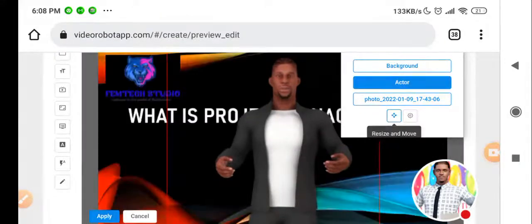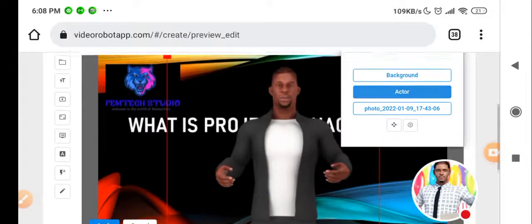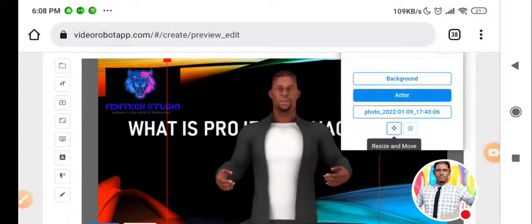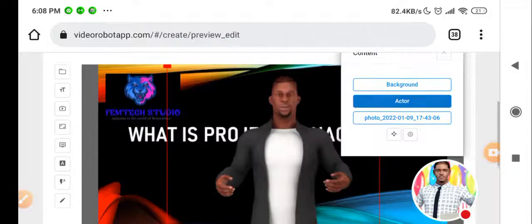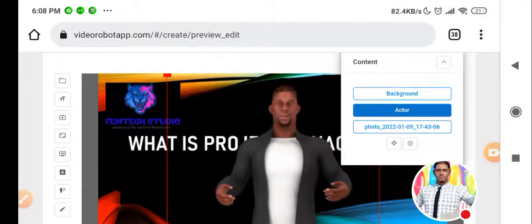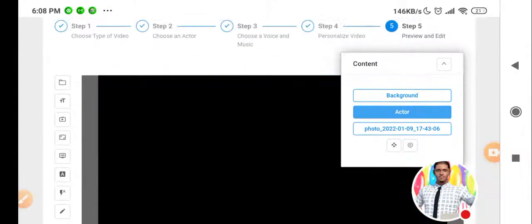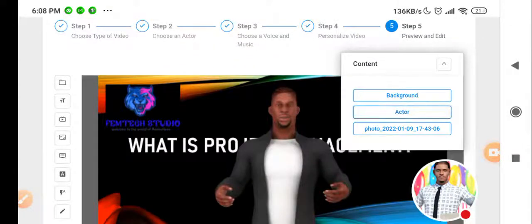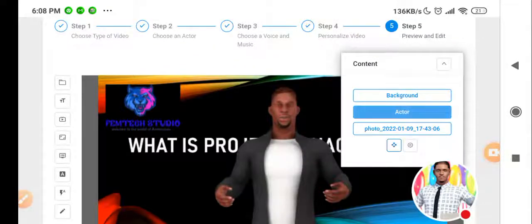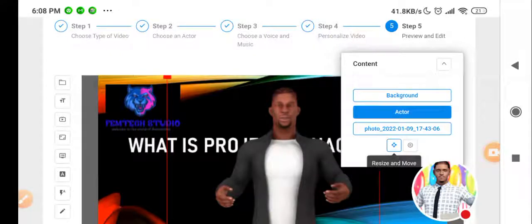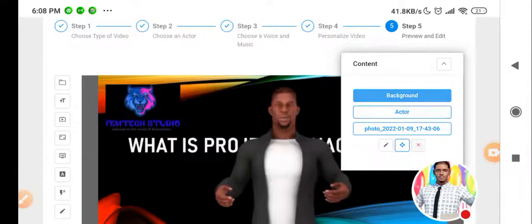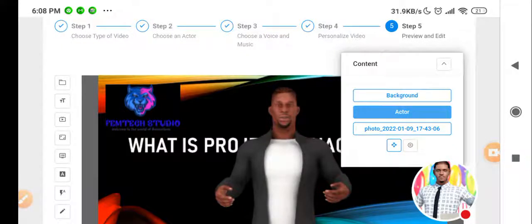I can't really drag the actor down. Moving up and down will tell you this is the background. Then from the background you have the actor, from the actor you have the image.